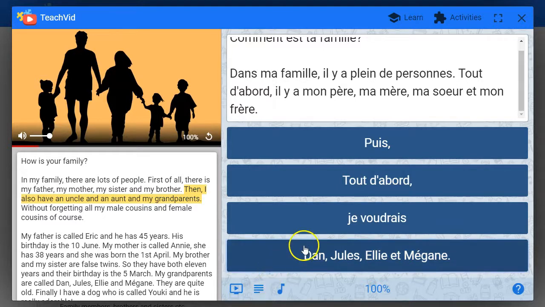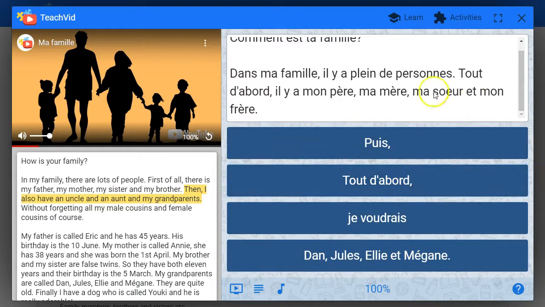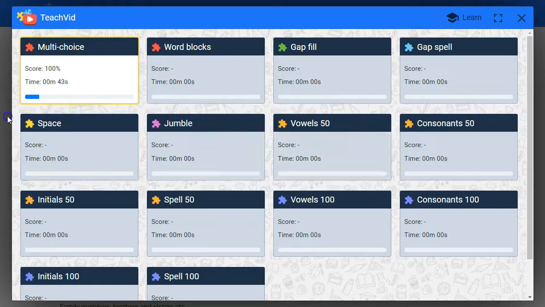Put the parallel text on the video and the activity together. Okay, you see how that works. So if I leave that now and go back to the activity menu, you'll see that my progress has been stored there. And next time, if I rejoin it, I'll rejoin it in the correct space.